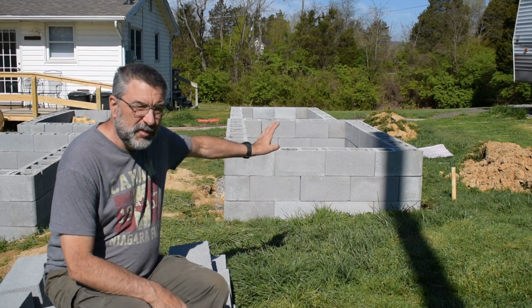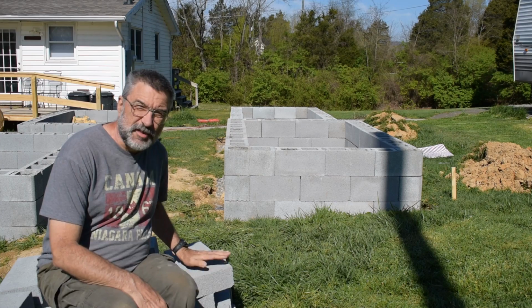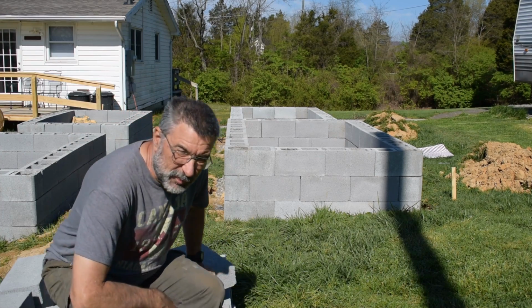Okay, so I finally got all of the concrete poured in all the holes. So now I just need to put the 4-inch cap blocks on top. They're not going to be fastened down, they're just going to be laying there. And they're heavy because they're solid and the weight will keep them in place.